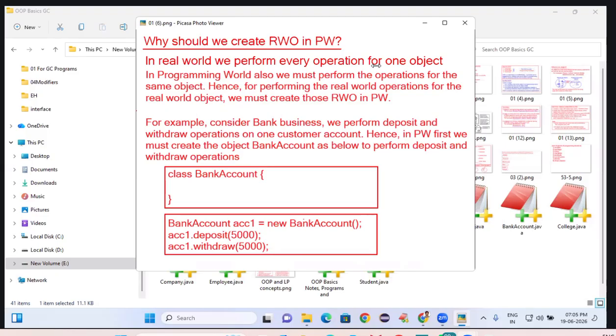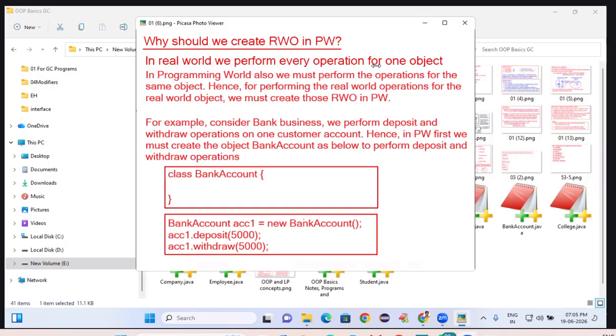Okay, can you see it? Yes, it is an object. Can you touch it and use it? Yes, it is an object. So something that has values and operations that you can see and use, then it is called what? Object. Then why should I create the real world objects in the programming world?